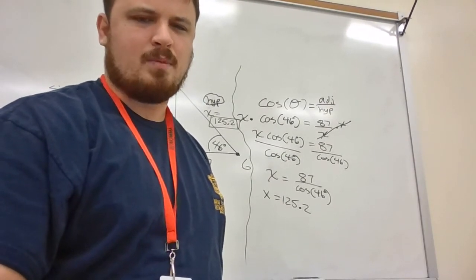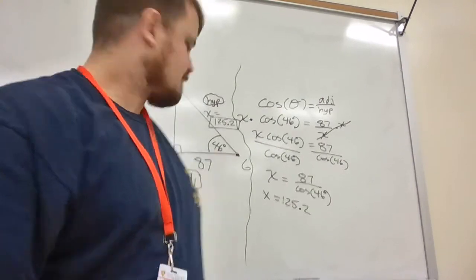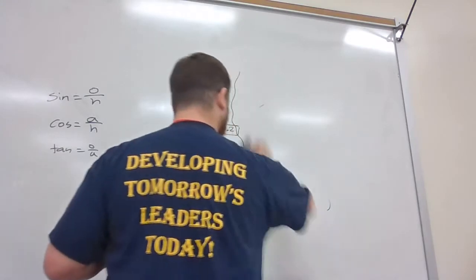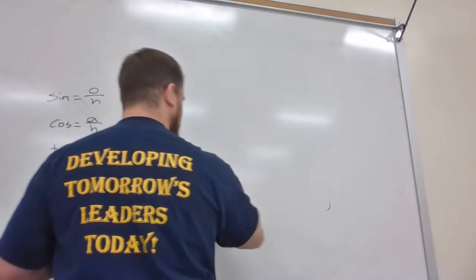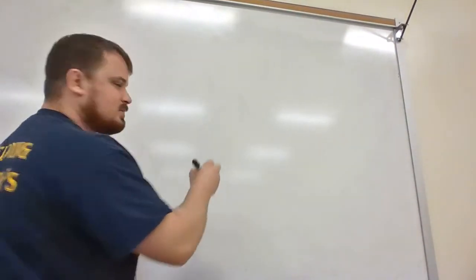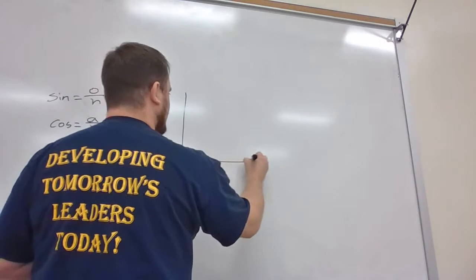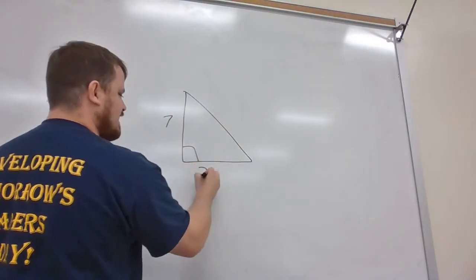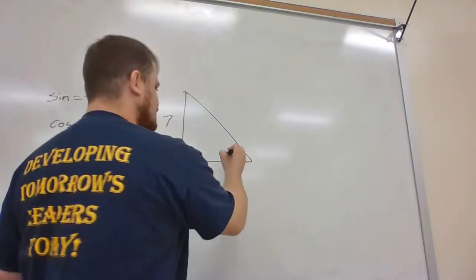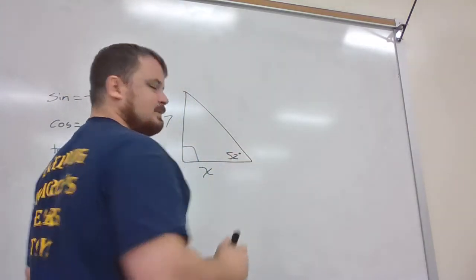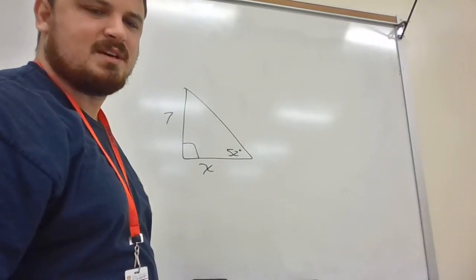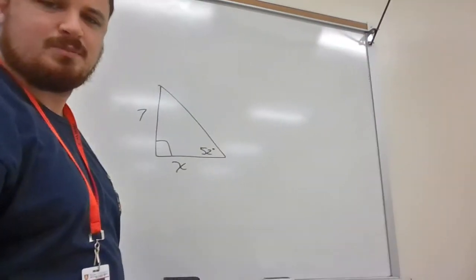So now we're going to have a problem where, okay, good. This is a good one. Let's go. We have a right triangle. And this time, this is 7, and this is x. And down here is 52 degrees. Okay. I'm not going to label every point. The specific problem I'm using does, but I'll just make things faster and simple and not label every point.